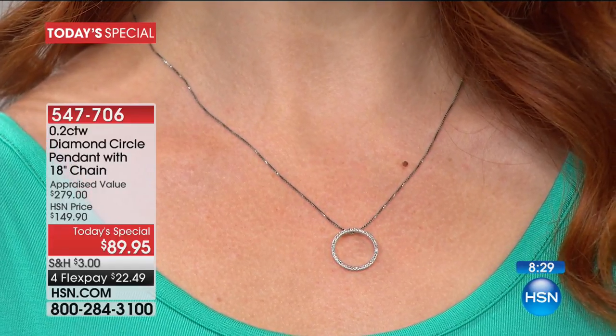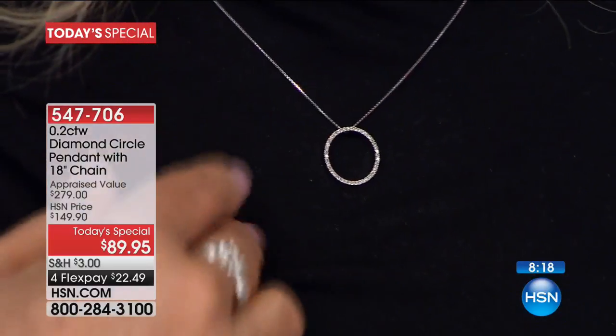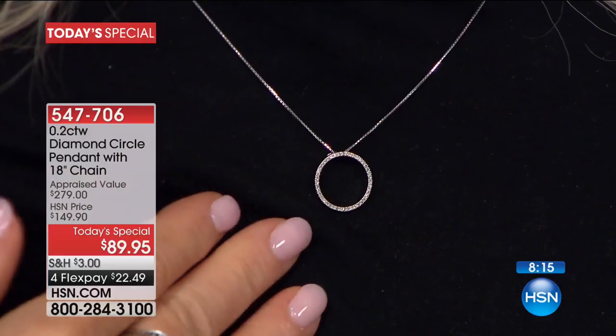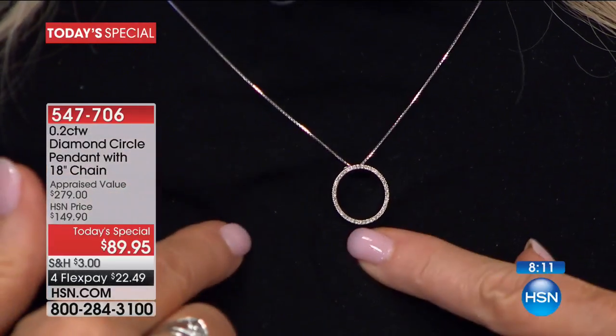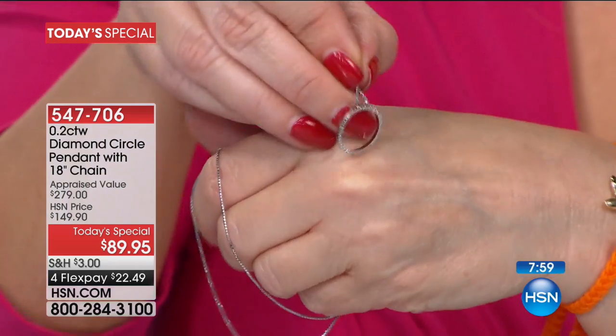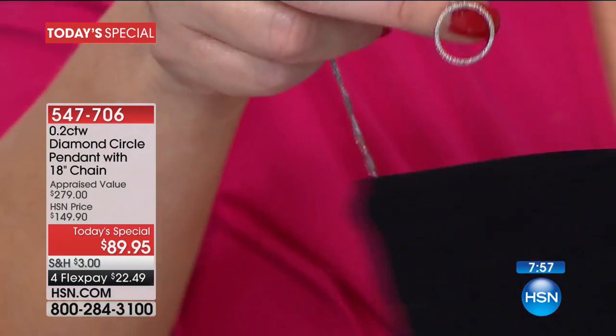You have seen the circle of life just in metals. Maybe not the precious metal that we have tonight, and maybe not in diamonds, certainly not at this price. These are natural, genuine diamonds, born from the earth in such a style that is timeless and for all women and for all time. You put it on in the morning and it touches your skin, you feel the energy of natural, real and organic. And to be on trend, I feel so cool. I'm a classic woman, but gosh, do I feel cool when I'm wearing the circle of life.